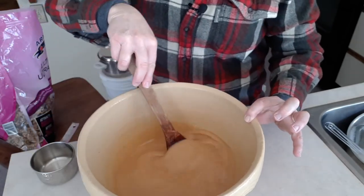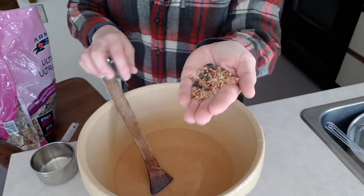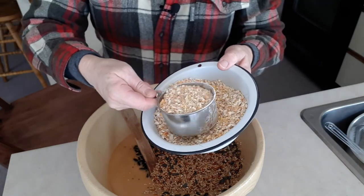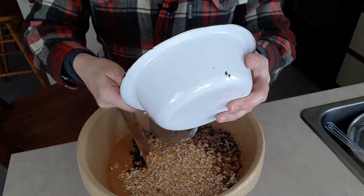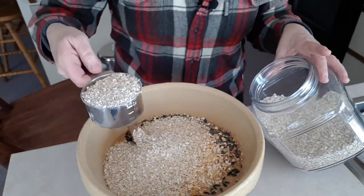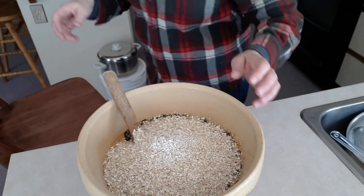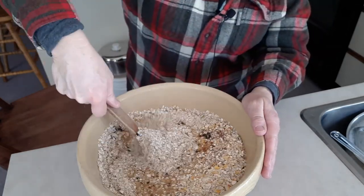I've got that fairly smooth. Next I'm going to add some bird seed — this mixture has millet, milo, wheat, sunflower seeds, and peanuts. I'm going to add about 5 cups of that. Next I have cracked corn — chickens will like this too — and I'm going to add 2 cups of cracked corn. Then I've got 3 cups of quick oats; you can use the large flake ones but I just have the quick oats on hand. Let's give that a stir and check the consistency — we may need to add some more bird seed, oats, or corn.